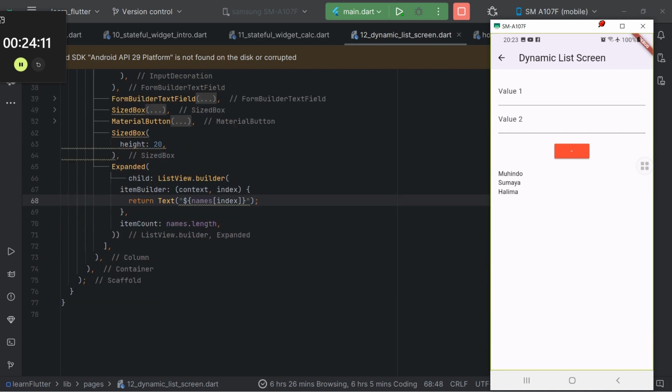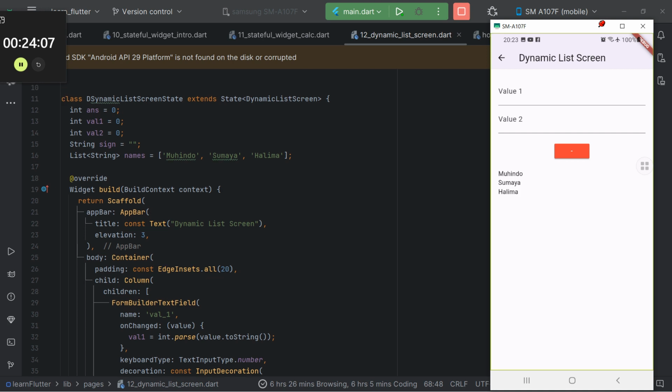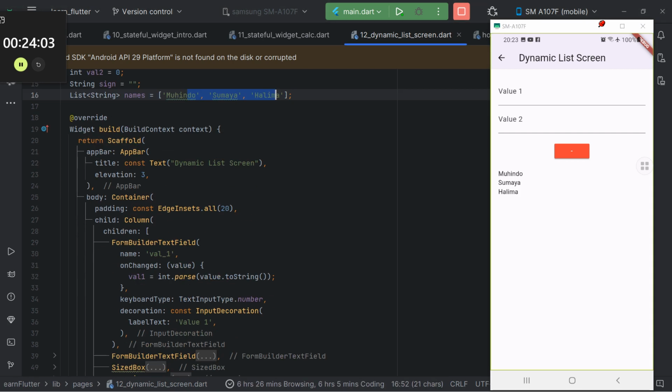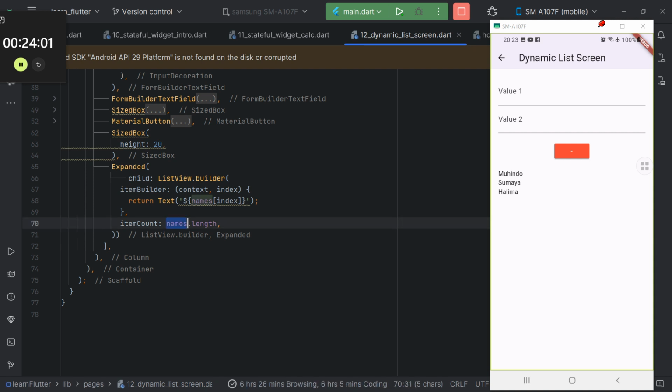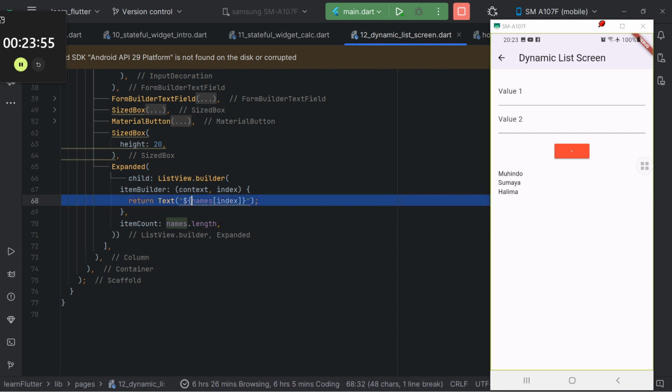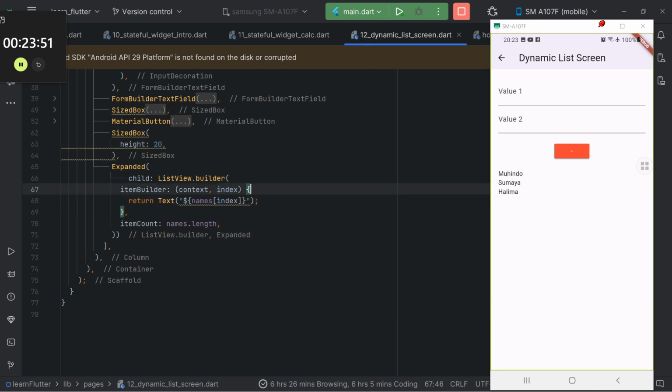I hope right now you're not lost yet. I hope you're not lost totally. We have simply created a data source called names, containing a list of names. Then we put here the number of items that this list should display. And then we displayed these items by putting the list and then the index that we need. So this is just a simple list. I think we can leave it there and go ahead and create now a complex list.